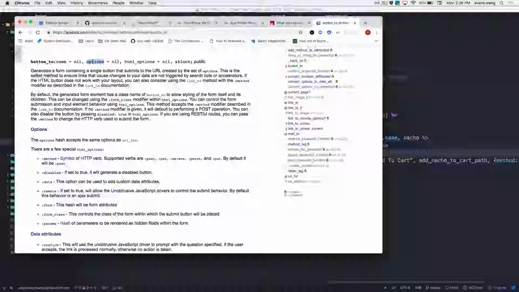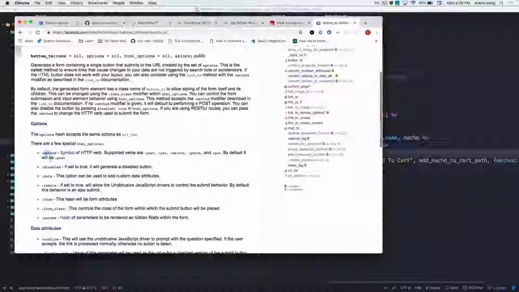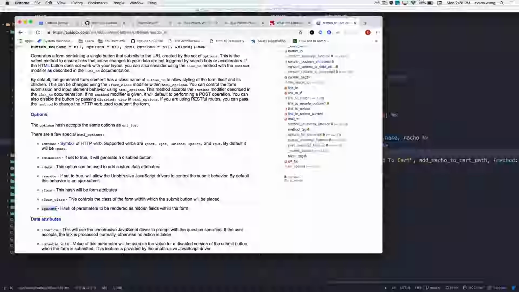We had the name, we had these options, and it takes in a block. Here I've already used method, where I hard-coded a patch instead of a post, and I overrode it. On the bottom, it says params. I can pass in an extra option with the key of params, and it looks like they're going to be rendered as hidden fields.